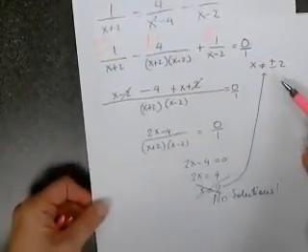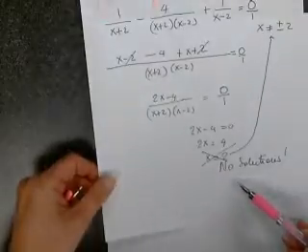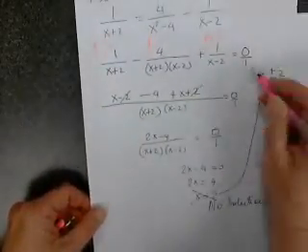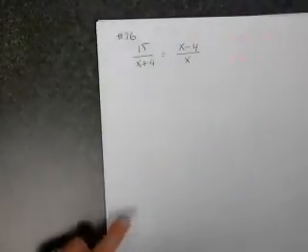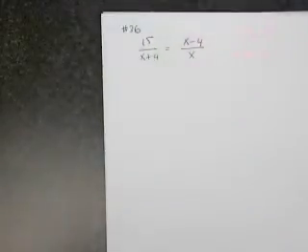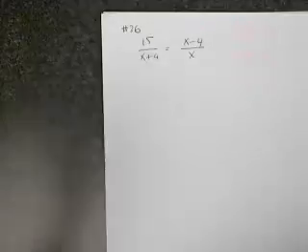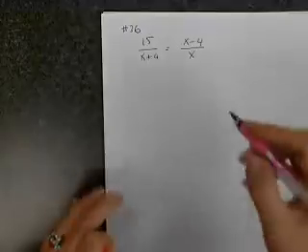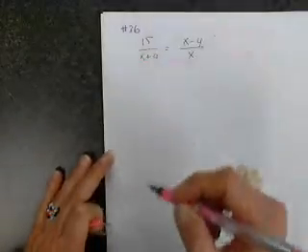If I hadn't stated restrictions, I would have forgotten to go back and check. I would say, oh, x equals 2. No, because I have this. Okay, so now do not move because you only have 2 fractions. If you had more than 2 fractions, 3 or more, then yes, I would recommend move x minus 4 over x to the other side. But here, once you state the restrictions, you can go ahead and do this.